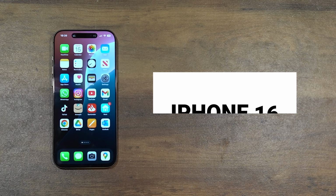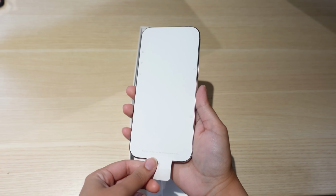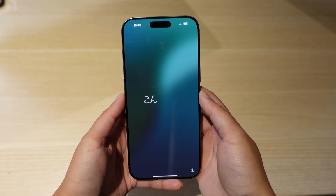So this week I'm going to be reviewing the iPhone 16 Pro Max, and just a little bit of background, I am a hardcore Android user. I've been using Android since I was born, pretty much. Since I was old enough to have a phone, I've always been on Androids, and I've never really got the appeal of iPhones, so I thought why not try this phone for a few months to give it a proper in-depth review. So let's get into the video.